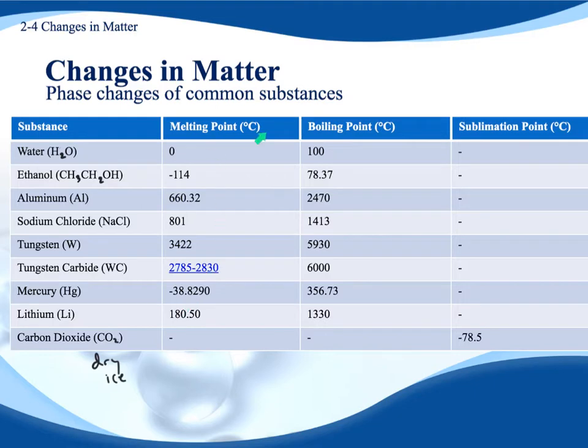So all these things here help us to identify these substances. If we weren't sure what something was, we could try to find its melting point or boiling point, which should narrow down what that substance is. And obviously there's a lot more substances than what's on here, but all this information is available online to us readily, so we can go look it up if we test this in a lab.